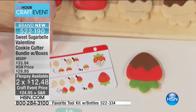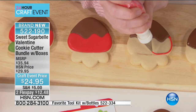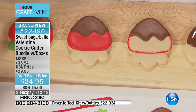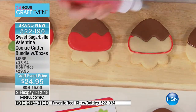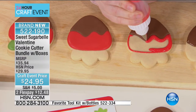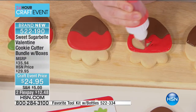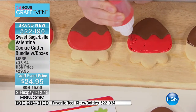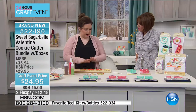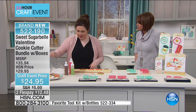So we've done the mark-out-the-design step, and we're working on the outlining and flooding. It's almost relaxing, and it's yummy on top of that. When you go to the bakeries, you buy one decorated cookie — is it not insane how much they charge for one decorated cookie? You're going to have such fun doing it yourself. You don't even have to bake the cookies; you could buy a simple cookie, then just decorate it and let the kids do it. They're going to have as much fun as the grown-ups because it's that easy.